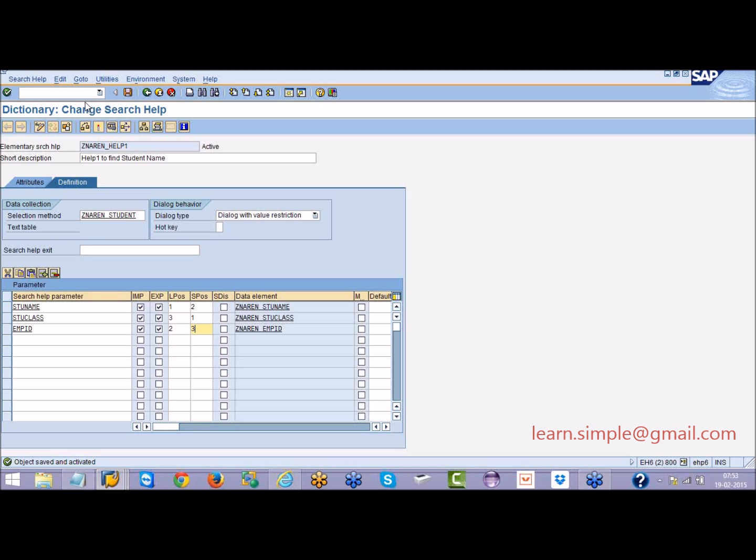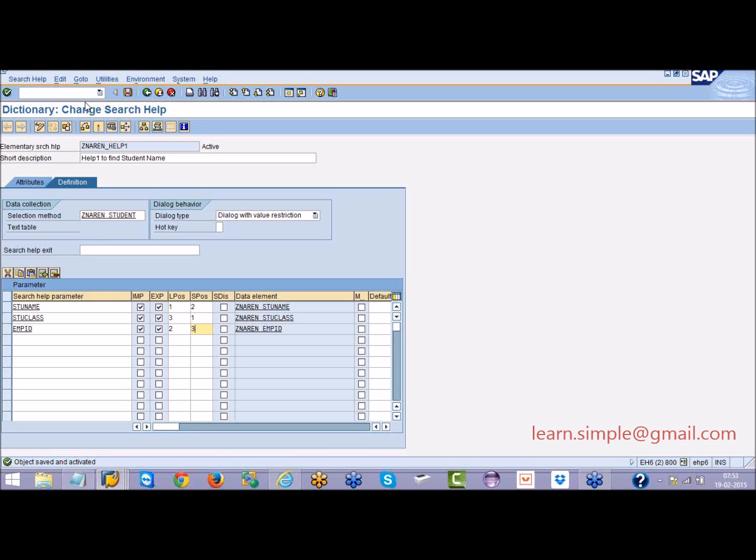There is something called restriction, like a selection screen, a different way of selecting the data or searching the data. The other way you can do this is, here there is something called a dialog type. In this dialog type, there is something called dialog with value restriction. Select this drop down.